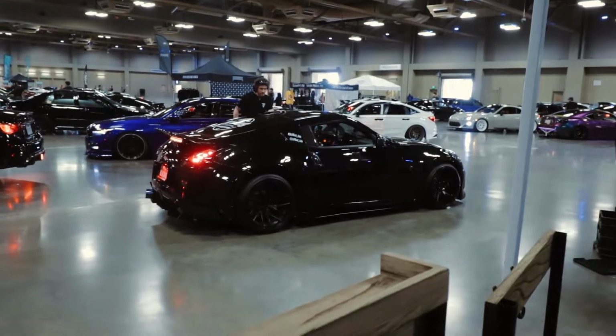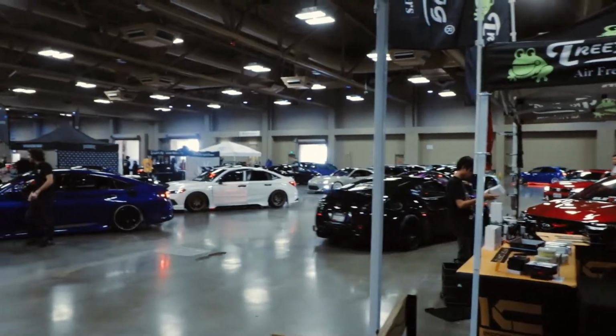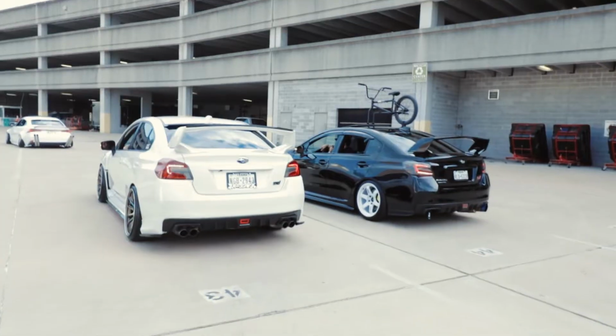So we had that Z parked in front of us. This super sick Type R. There was another Type R that was down over there. Super excited for tomorrow. Day one was sick. Now it's time to go to the Airbnb, shower, get food, and rest up.